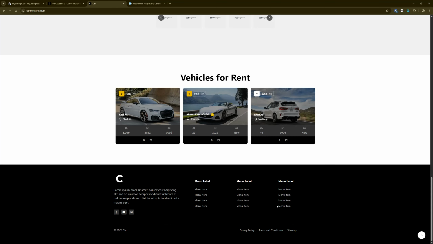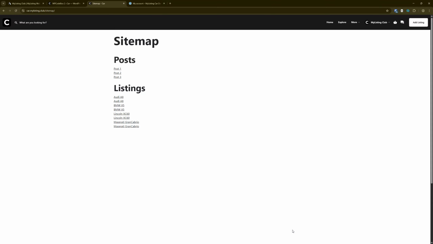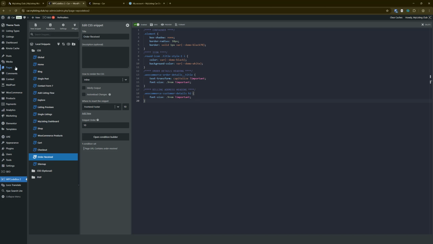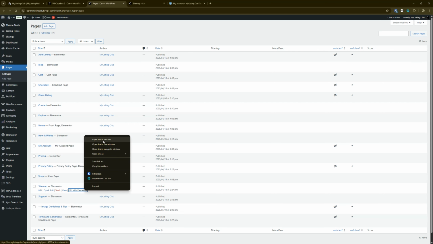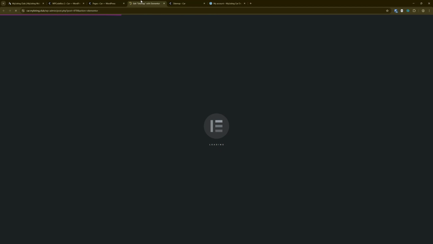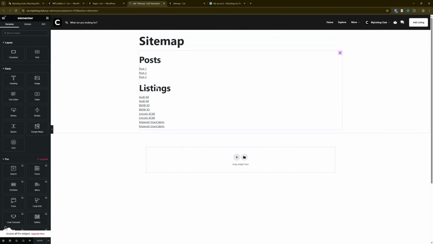All right, let's go down to Sitemap. So again, we don't have Elementor Pro at our disposal, so we don't have dynamic data. So I did what I could here. I created a sitemap page. I went into the sitemap page, edit it with Elementor to get that prepared for you guys if you want to make changes. I could have just done it with the block editor, but you'll see you can do whatever you want with this now.